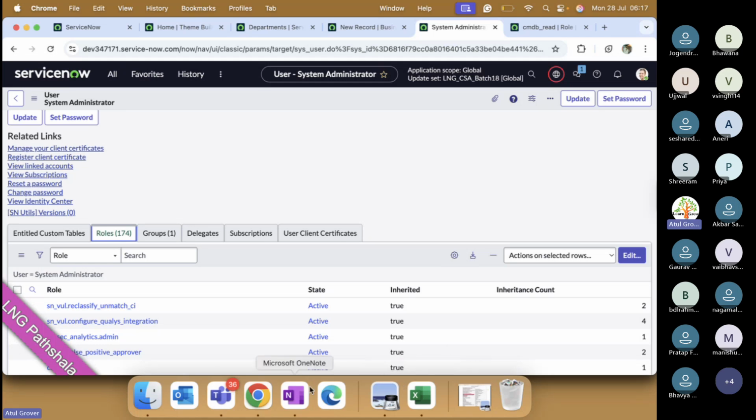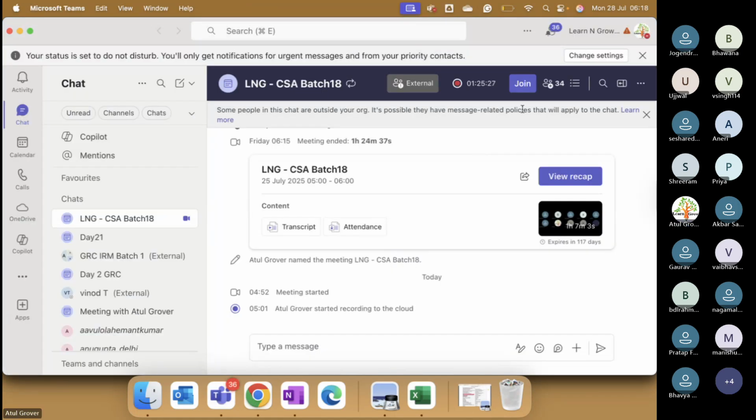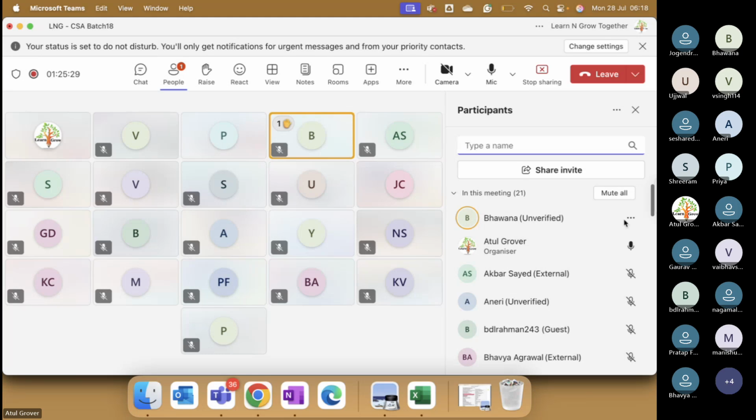Any other question, anybody? Can you repeat the question, please? In your Excel sheet, you have to mention that for the user which you created in the last week, how many roles a user is getting from one single role. Good. I'll say that it's a good question and it is an expected question as well.